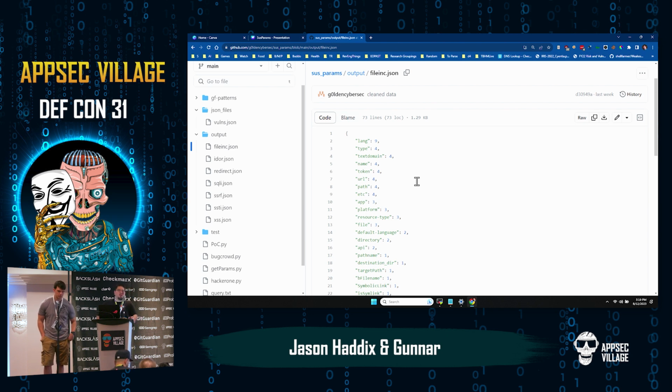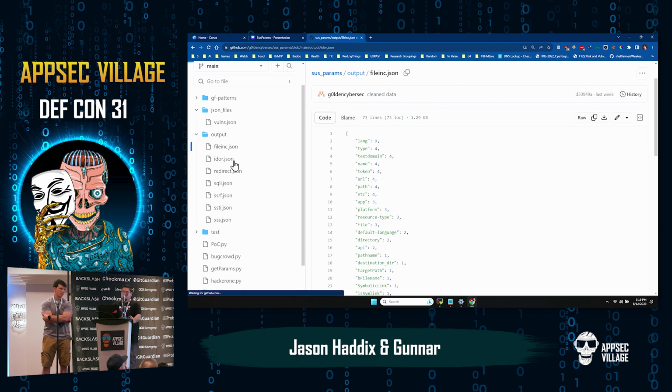So if you've ever written an application, you probably use one of these keywords to reference how you handle a file or anything, right? And in my 15 years of testing web applications, I don't see any on here that I haven't found a file inclusion bug on. I've found at least one on all of these params.